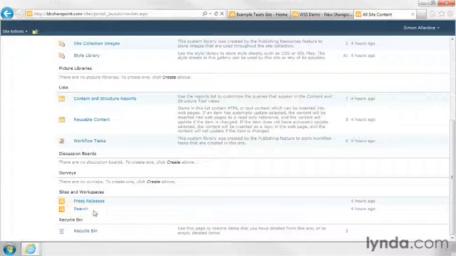And these sites are created when the publishing portal is created. You actually get 3 SharePoint sites in a new site collection: the top level site, and then a press releases sub-site, and then a search site. And the press releases site is here as an example of how you're supposed to add new areas to this website, and we'll explore that next.